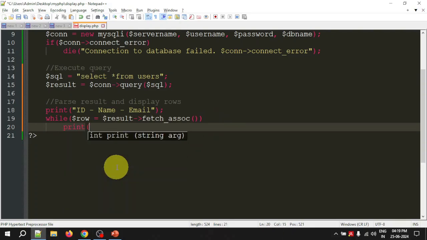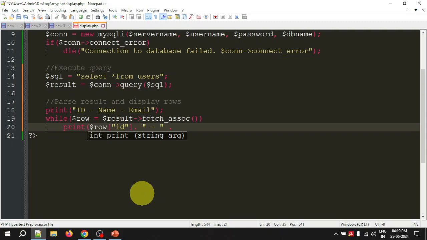Now simply we will print the three values using the row variable, and if you remember, the column name in the table is id. Okay, dot. So here dot is concatenation operator. So between the values I am going to display a dash like this.